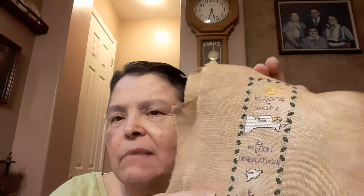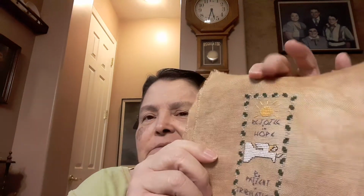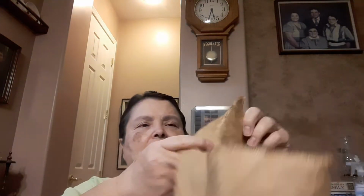So I think that is everything of my future plans and what little I've done besides this bookmark, which was a lot of work, especially because I had to kind of unstitch part of it. I'll talk about this again for a little bit. I started up here in the top left hand corner. This is a kind of a big piece of linen. Actually, it probably would have fit the Scamper one. I don't even know. Maybe it's not big enough. But anyway, sorry.